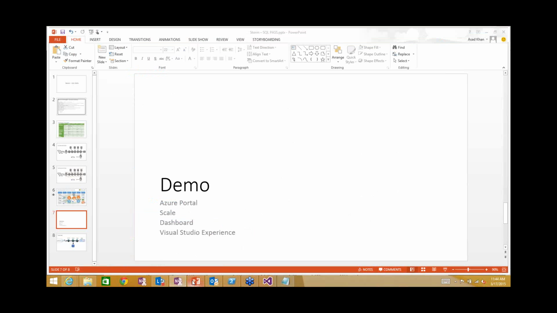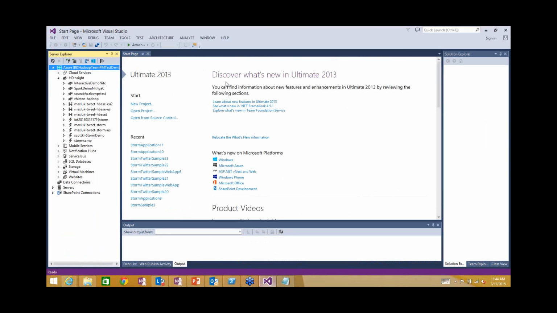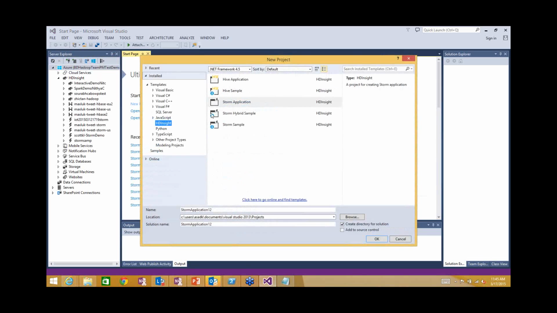The last thing I will show is the Visual Studio experience. What we have done is that if you download the Azure SDK 2.5 version, which is the latest one, it comes with full support for Storm. What I mean by that is that building this topology requires, especially if you are a .NET shop, understanding Java and downloading all the dependencies. All of those scenarios are still supported, but for Microsoft customers who are .NET shops, you can say new project, and one thing you will notice is that on the left, if you click on HD Insight, you will have a Hive application, Storm applications, and a Storm starting sample. This is something like a quick Hello World program.